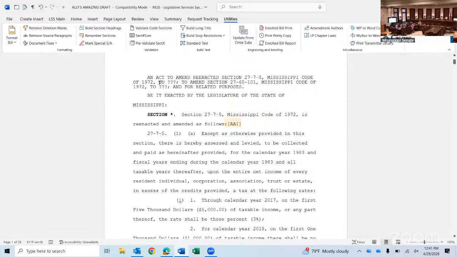Yeah, and you can also see what we were talking about earlier. You can see how everything is capitalized, and you have 1972 comma to question mark, and that just signals to us when you've got a really long title, these jump out, and we know that we need to replace those with text just saying what they actually do. And then at the end, the semicolon and for related purpose, for every bill, not resolutions, but for every bill, it ends with that.